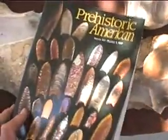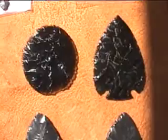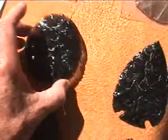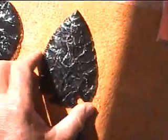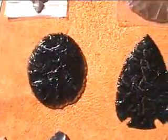It's a great magazine — you can buy back copies, I think it was like 20 bucks. Here are a couple of modern made, really thin bifaces. The one on the left is one I did last year, and it's right at 12 to 1 — it's a pretty round biface, and I'll admit it's easier to make a round biface and get it thin. This one here is one Ed Mosher did, also around 12 to 1 — it's just fantastic, and Ed did this all with antler, no copper tools. I admit I'm using copper tools on mine. When I use antler, I have trouble getting much beyond 7 or 8 to 1.